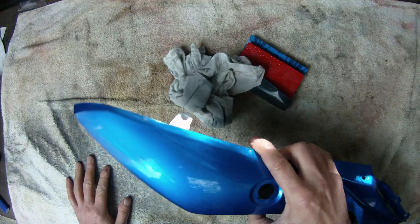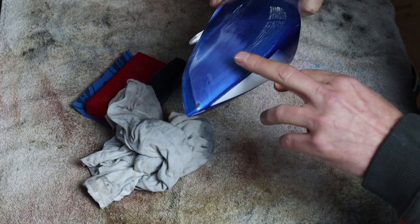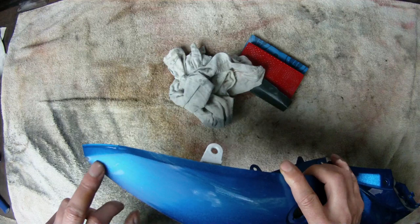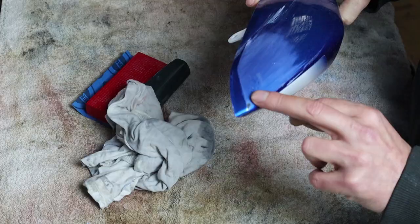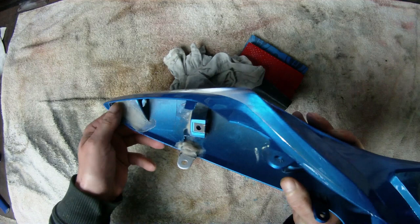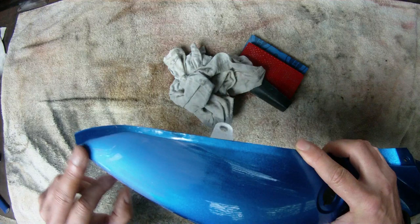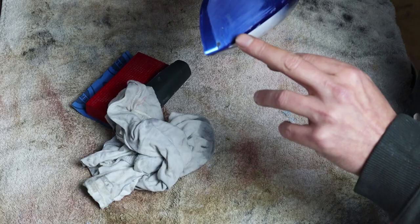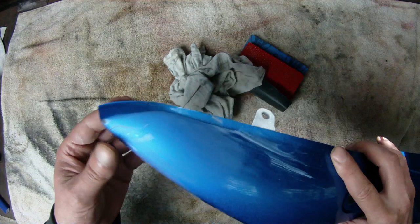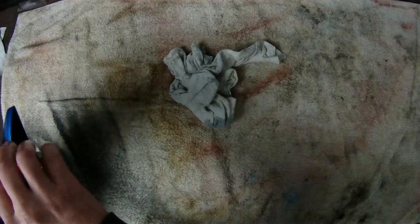We're aiming for a uniform finish. Because this is going to be painted blue, I'm not fussed about whether I go through the blue paint here — we're going to be painting it blue again anyway. The clear coat has done an amazing job at filling up this hole, because we blocked it on the other side. The clear coat went through the crack and filled it up — it's perfectly smooth, you can't feel anything at all. It needs a little bit of undercoat — a primer filler — which will fill up any tiny imperfections and finish the job really nicely.